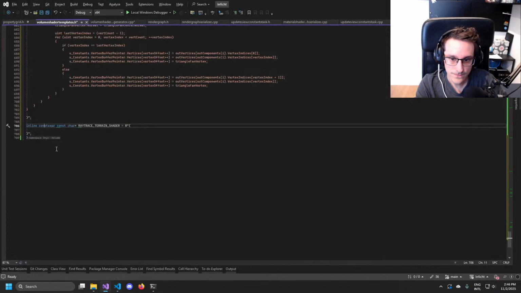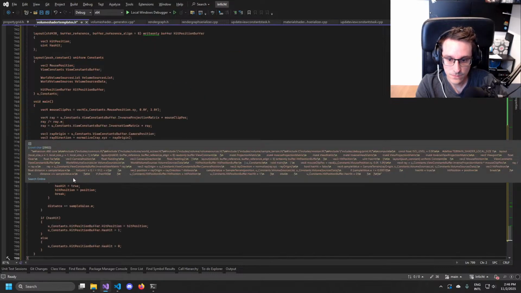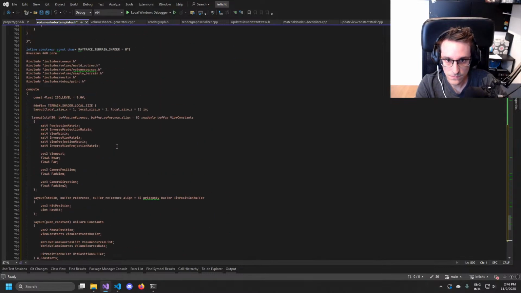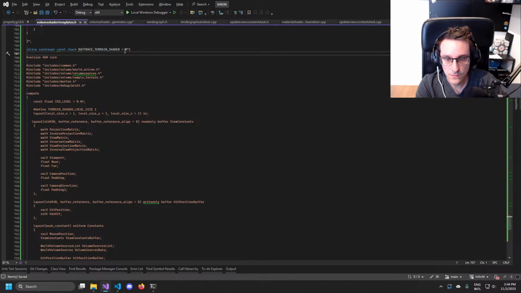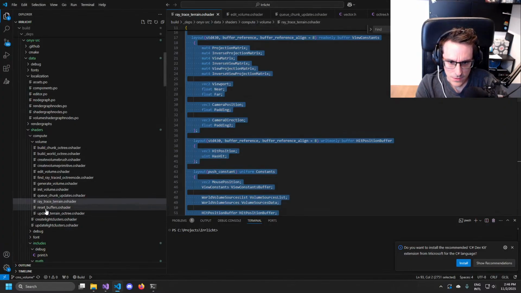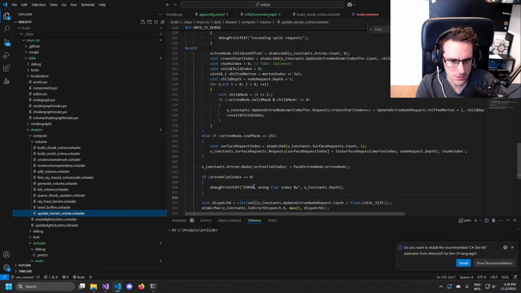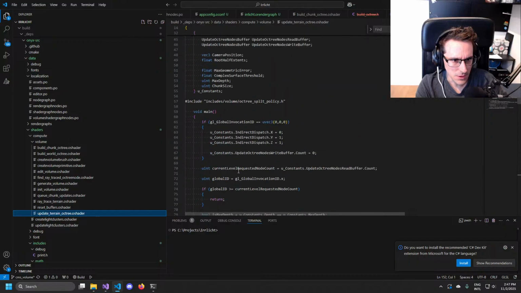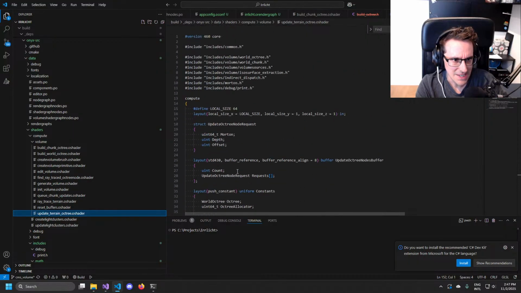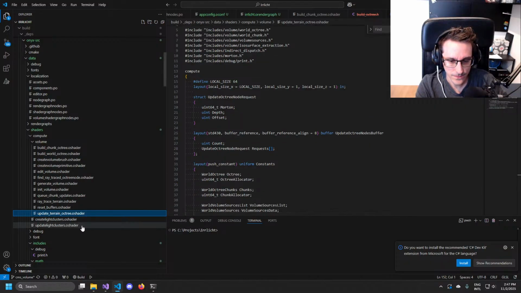Which is this one. And then the terrain. I don't think we need that. Probably not.